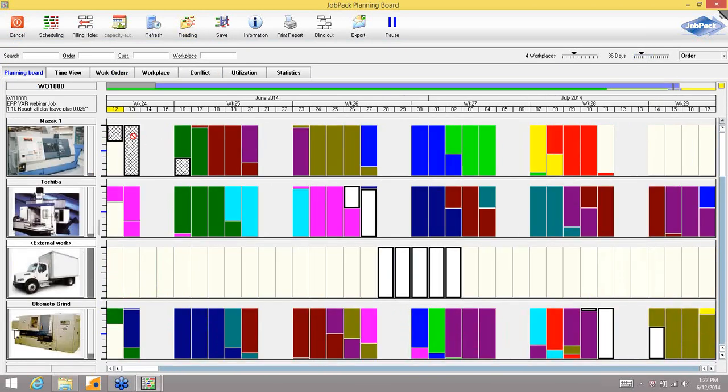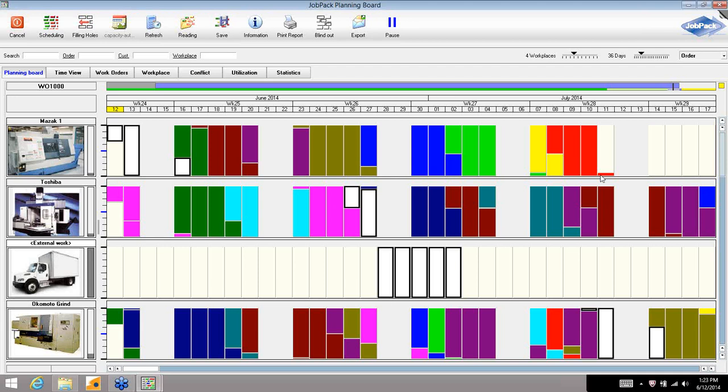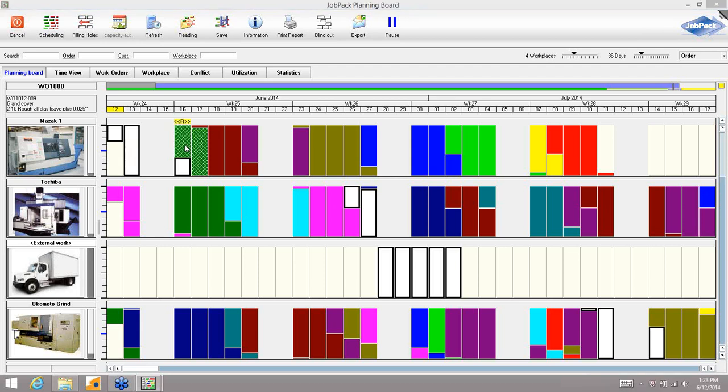If you notice, as I move my mouse across your particular job, it turns into a no entry sign. And that's the system telling me that I can't move this job. I can move the job behind it, and all the other jobs are still available to be moved around. But this job is now on this machine, and I can't move it. When I got on the system and we started at 1 o'clock, that's where my mouse is.